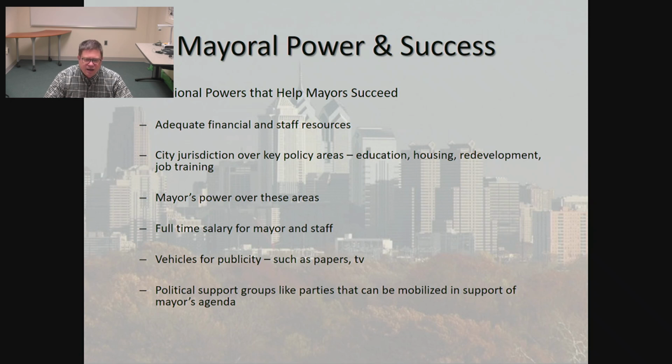Local government also has to have the ability to control the things that are most important to their people. So, education is really big, and in a lot of local governments, there's a separately elected school board, but at the same time, people hold mayors accountable for the school system, even though they don't necessarily have the ability to influence that. So the more power that we give to the local government to carry out its functions, the more chance a mayor has to be successful because they can control those areas.